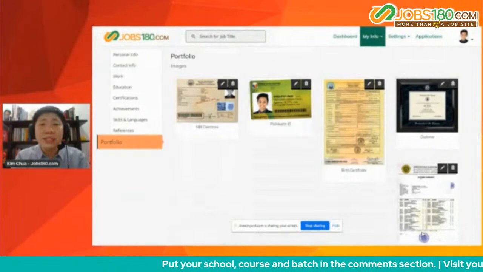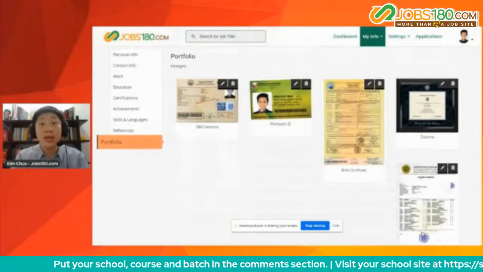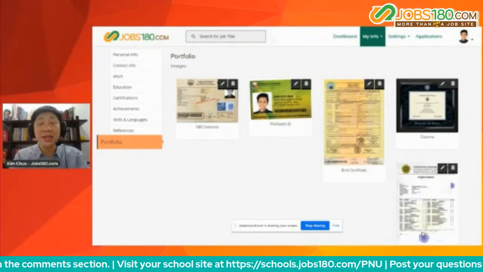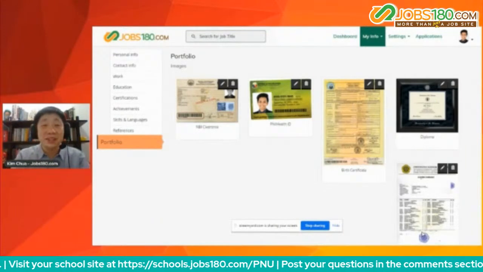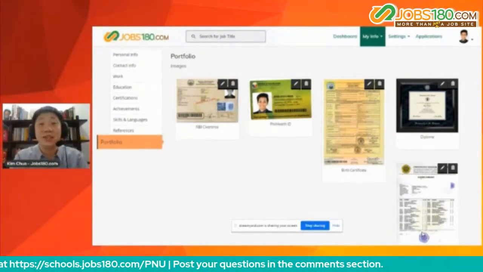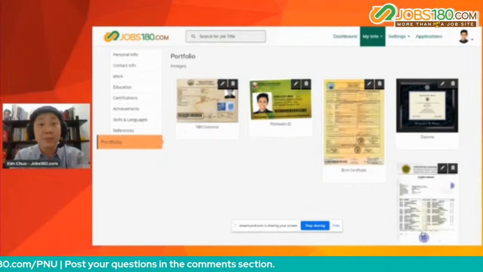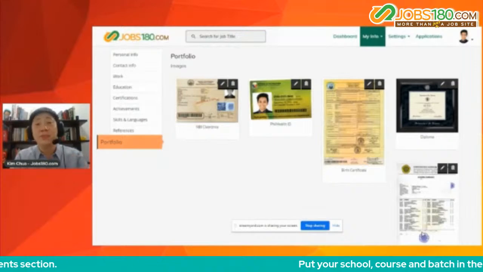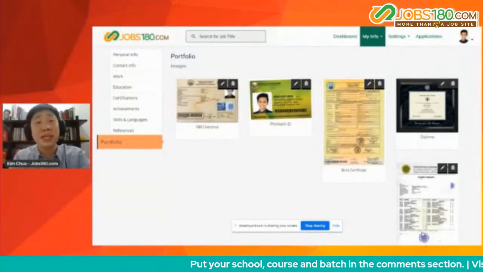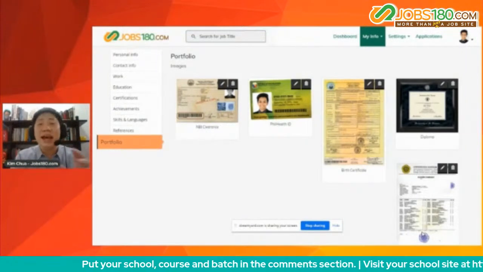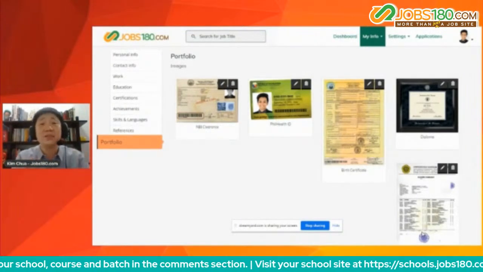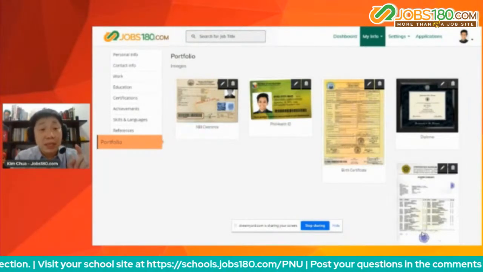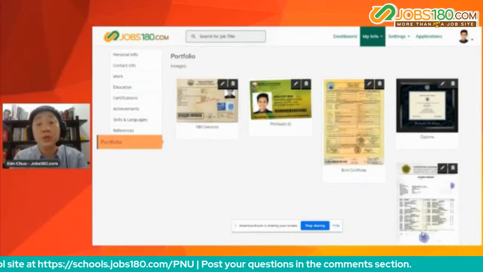Example, ano ebidensya na graduate na kayo later on? Diploma. Diba? Transcript. Ano pa? Toga? Hindi ebidensya yung toga. Okay? Kung ano man meron nyo, certificate, diploma, yan. Ebidensya yan. Transcript of records is evidence na graduate na kayo. Ano ebidensya na wala kayong criminal record? NBI clearance, police clearance, diba? Ano ebidensya na pwede ka pumunta sa ibang bansa? Passport, visa. Lahat ng mga sinasabi mong mga skills mo or yung mga what you're claiming that you know, you can now support them here sa portfolio section by showing those documents.